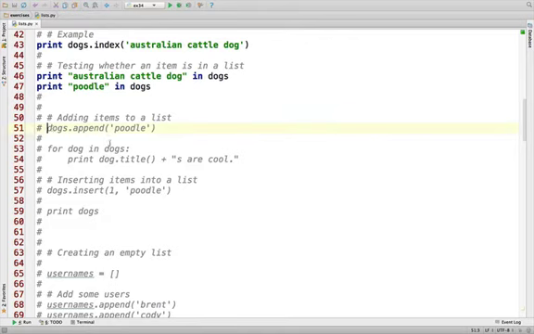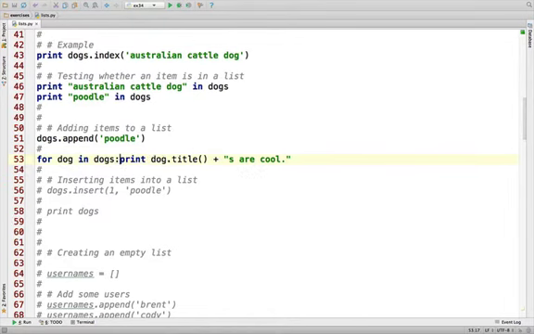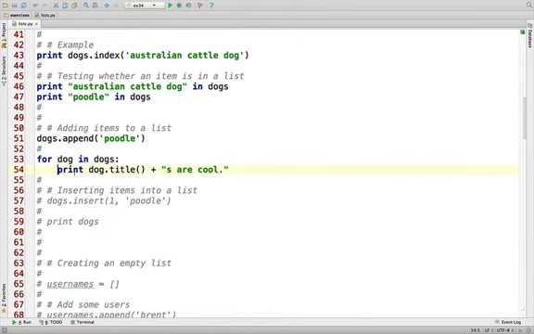Okay, now let's add. Right here, we're going to add some items to a list, and you should have already worked your way through this. This is the append function, and the only difference here is we're going to use a for loop. We're going to use a for loop and go over this.